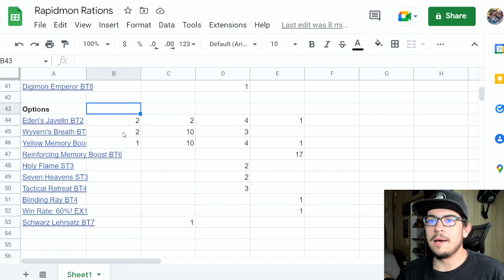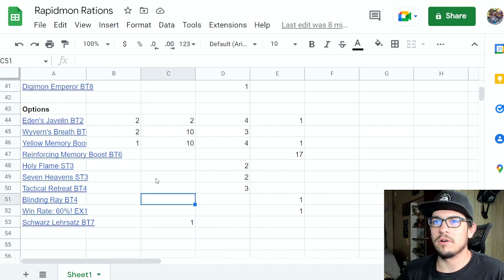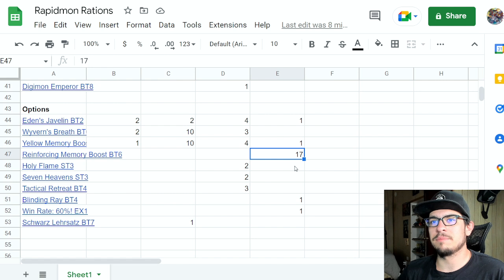Now looking at the options, as we can see by all the cards here, this was going to be the most diverse section of cards. Eden's Javelin, Wyvern's Breath, Yellow Memory Boost, and Reinforced Memory Boost seem to be in just about every deck. Reinforced Memory Boost, 17 out of 17 decks played it at its 1, of course. I feel like that makes sense.